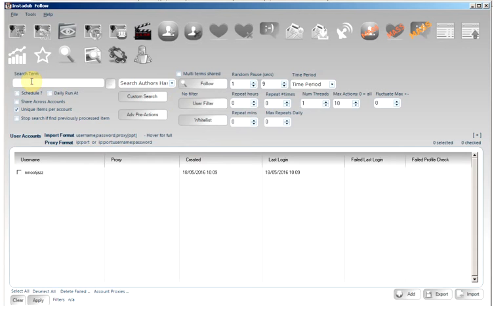We are going to perform a hashtag search on the term SoundCloud. I want to follow just 5 users. It's only an example for this tutorial. The other options I'll go through quickly. For more information on all the options, do see the specific main tutorial on how to follow, as this is just a quick tutorial on how to get started.